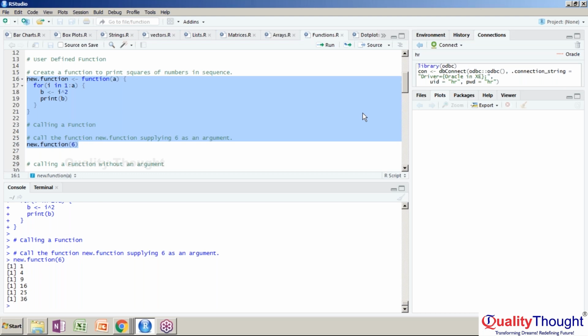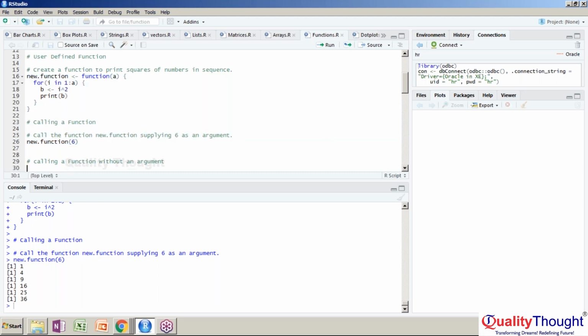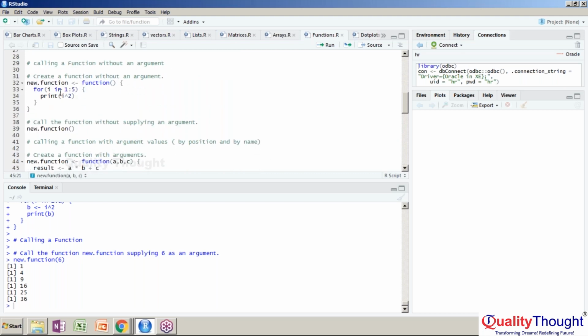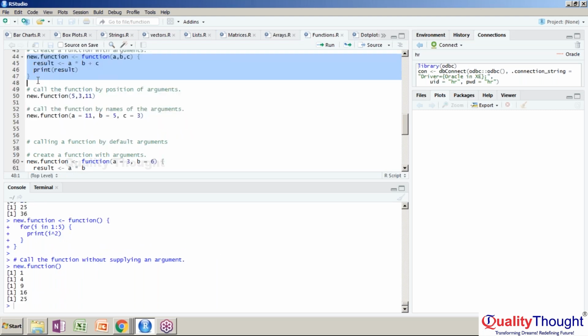Are you good here? Are you all good? Okay, so now I can call a function without an argument also. By passing all the necessary stuff inside, I can call a function without an argument like this. No, no, it is not that. It will not be created. But the function name could be created.